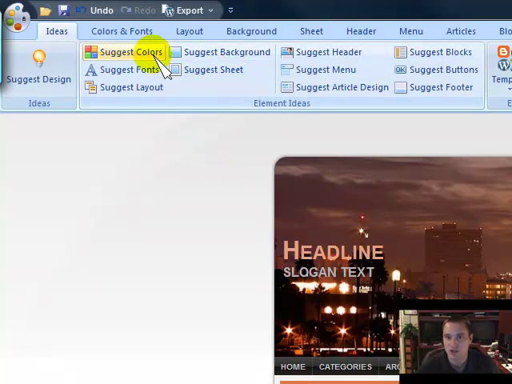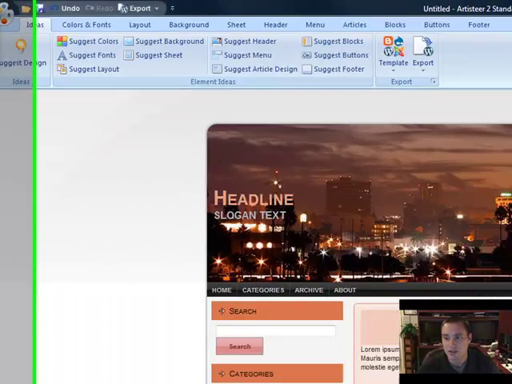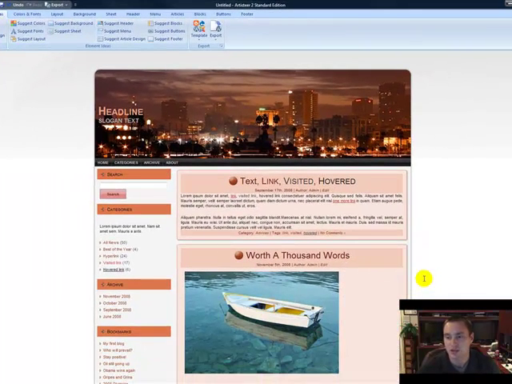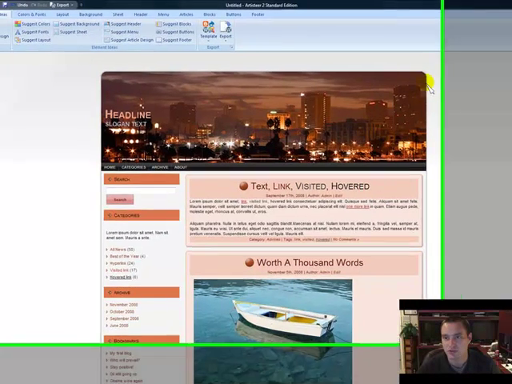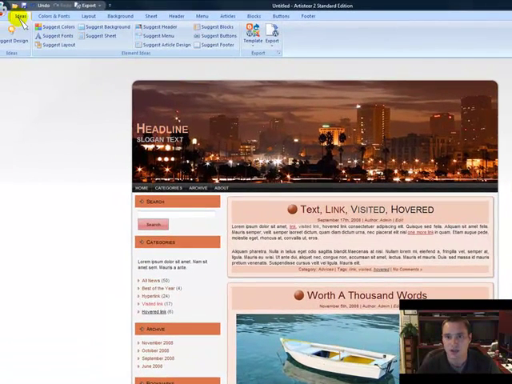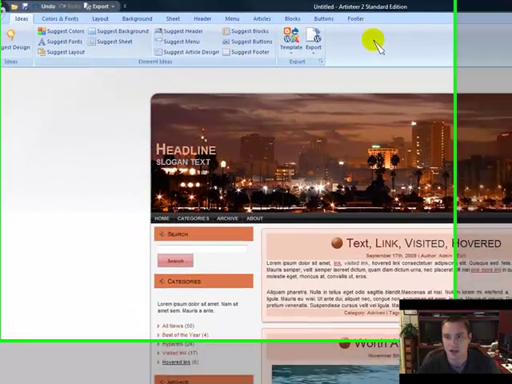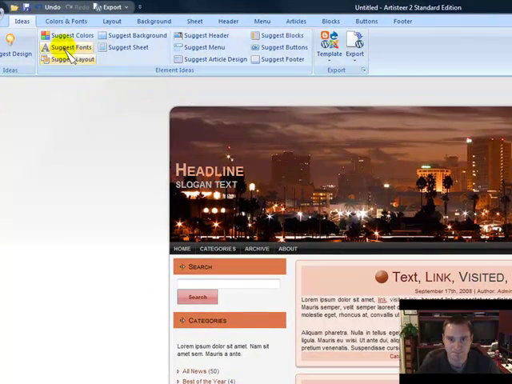So you can suggest individually anything that you're not happy with, from colors, fonts, layouts, the menu, the header, the article design, set up footers, set up buttons. Anything that you see here is changeable within Artisteer. You'll be able to have Artisteer suggest individual options for you to go through. So that's really wonderful that it has this design help for you to do this.